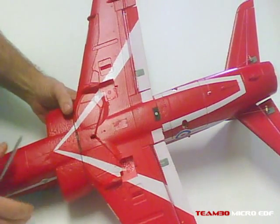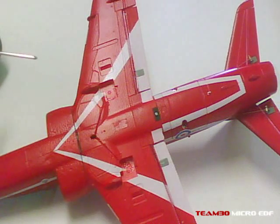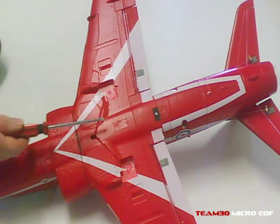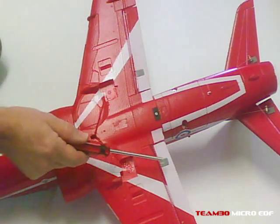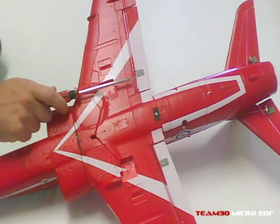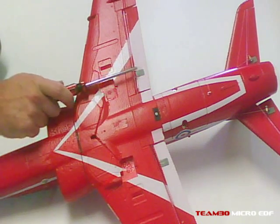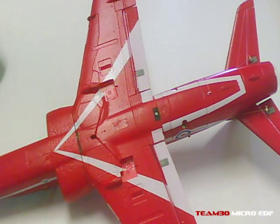Firstly, I had a jittery servo, so I went to pull that out. Once I pulled it out, I thought I'd pull both of them out and use one servo mounted in the centre of the wing and get rid of these two control horns. Because the way they were sticking up, I thought the angle this is on — the first bit of grass I hook is just going to tear them, break them, do something to them.